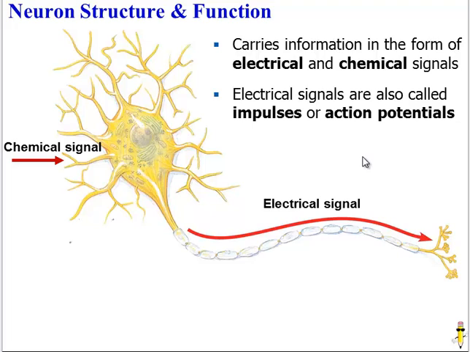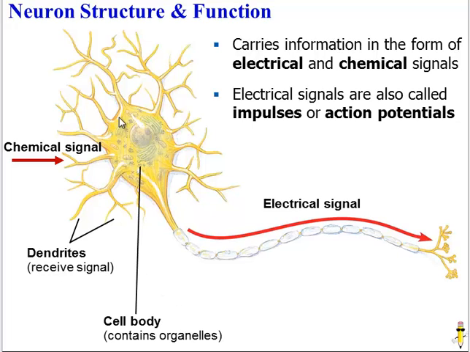So how does this work? Well, the neuron has small branches on one end known as dendrites, and dendrites usually receive the signal from another cell. Here, this is the part that looks most like a cell. This is the cell body. Here's where we would find organelles like the nucleus and the endoplasmic reticulum and the mitochondria and the Golgi body and ribosomes. Then we have one very long branch on the other end. This is known as the axon, and the axon's job is to send signals to the next cell.